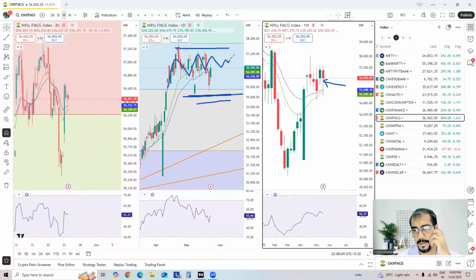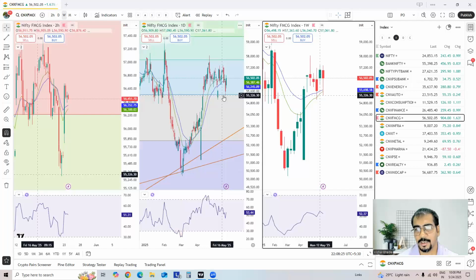So I think overall it looks fine, but just staying positive on a particular sector won't help. Things are looking fine, there is no problem, but we should now start trending on the upside as fast as possible, because if it is a good sector, then it should not hold down on the downside. All right. So things are fine, but we need to rally as fast as possible.